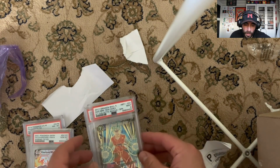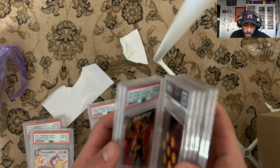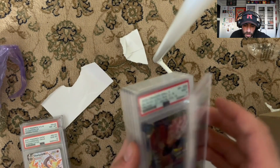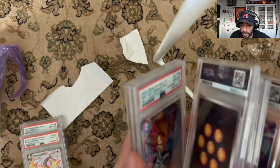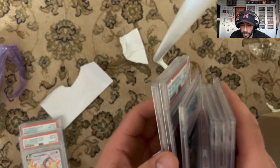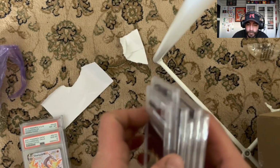I reckon some of these are pretty good value when you go back through the tens. Yeah, I don't know anything about these prices. Some of these will be for my collection, and some of them I will sell. Love that one. Yeah, that's sick. Love that one too. Love it. I reckon most of the nines will be on eBay, probably for an auction.